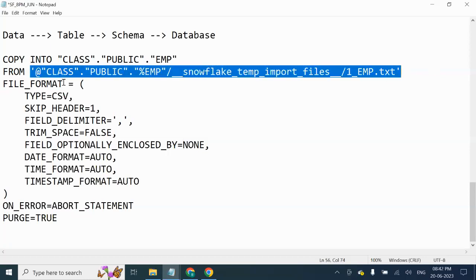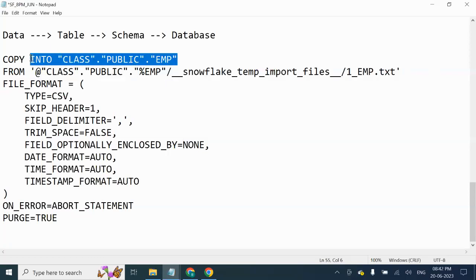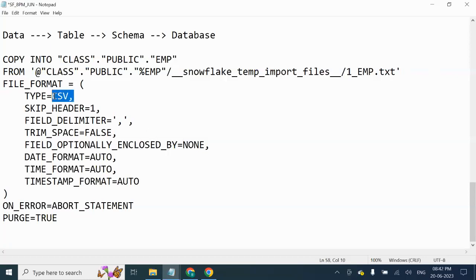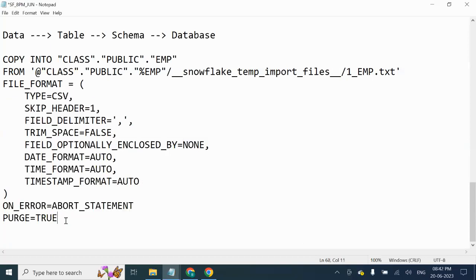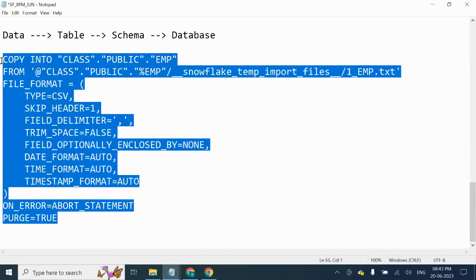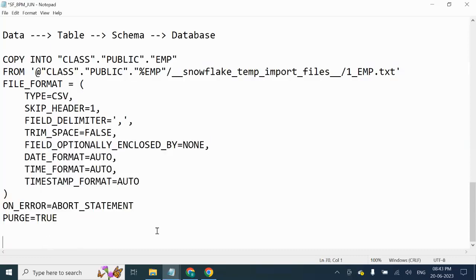From this stage, it will pick the data and load it into this particular table. When it is loading, whatever options we have given, type CSV, skip header 1, field delimiter comma, right? All these options it has taken here. See this one, and on error abort statement or purge equal to true. This is going to run in the backend.